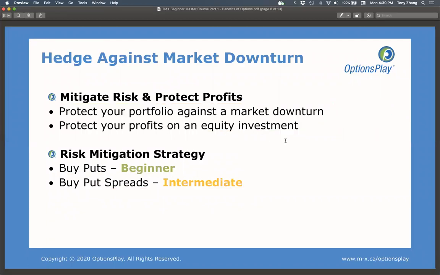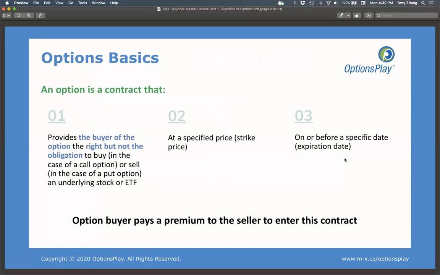So this is a bit of a look ahead into, if you embark on this journey with us to learn how to trade options, the beginner courses, the intermediate courses, the more advanced courses, what you'll actually get out of all of this, so that before you spend the hours of time it takes to learn these strategies, you already have a good sense of what's waiting for you at the other end, okay? So that's why I wanted to take the time to help you understand what options traders like us have access to, or what we can do with our portfolios that perhaps you might not be able to do right now as an equity investor, and show you what you'll be able to learn through these courses. Okay, so with that, let's jump into some of the option basics.